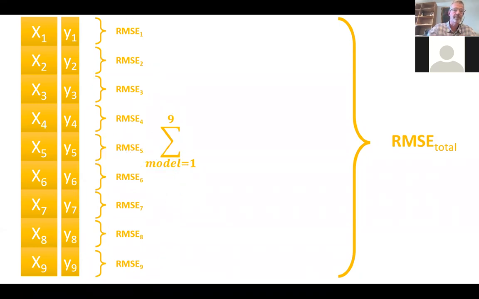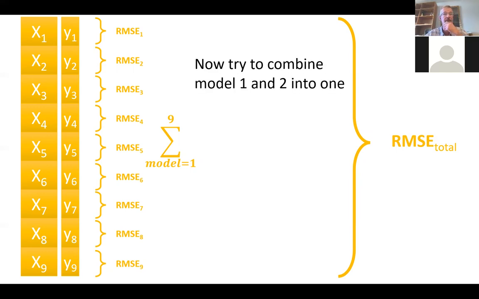Okay. Well, it turns out that quite often this is not a good idea, to combine all your data into one model. Sometimes it is, but in many cases it is not a good idea if you want to have nice predictions. So the alternative would be to use fewer models, but how do we find out which calibration data sets we should merge? And we do that here in a very simple way.